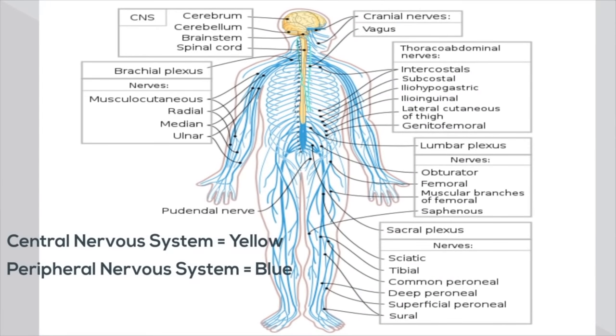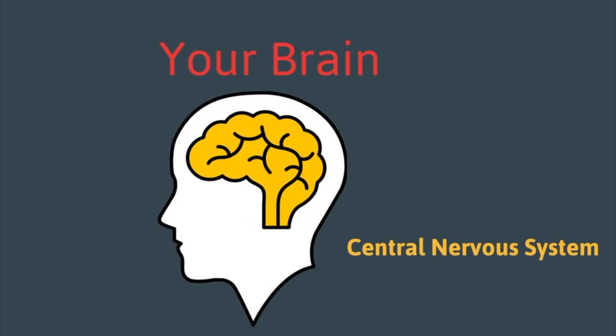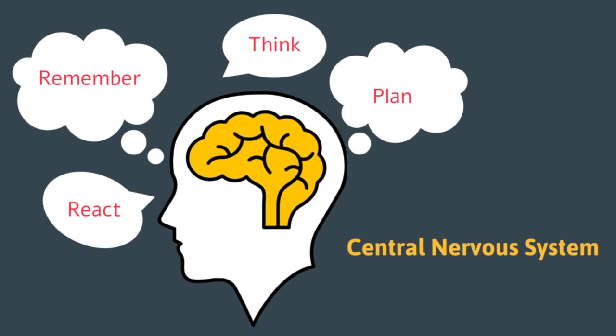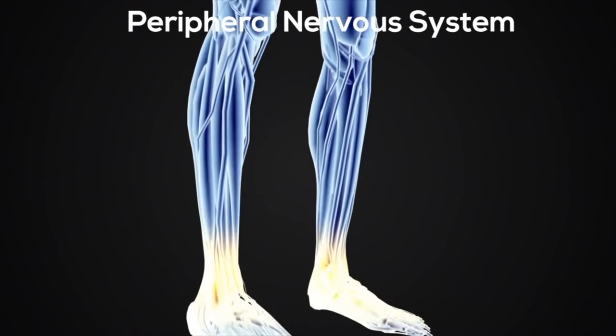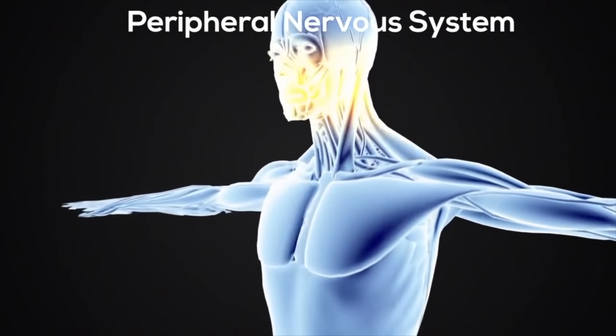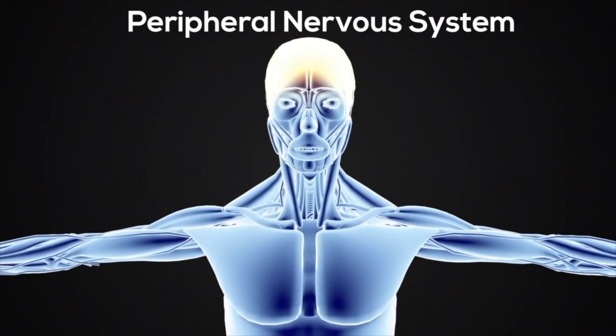Your spinal cord, which is part of the central nervous system, receives information from the skin and muscles of your body and also carries nerves that control all of your movement. Your brain receives information directly from your body and the spinal cord, and uses this information to help you react, remember, think, and plan, then sends out appropriate instructions to your body. The peripheral system connects the central nervous system — the spinal cord and brain — to the limbs and organs, becoming a relay station between the brain, spinal cord, and the rest of the body.